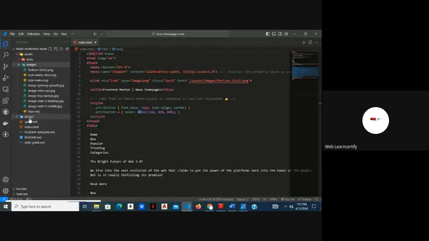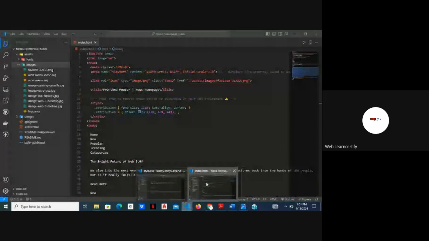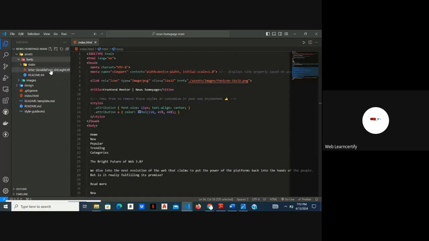So all of these images are what you need to get this site. All right. You would follow along with each of them. So what are fonts? The fonts here are the fonts that they use, but this would be a later advanced topic on how to use these fonts. For now, we would not touch the fonts. So that's it for assets.